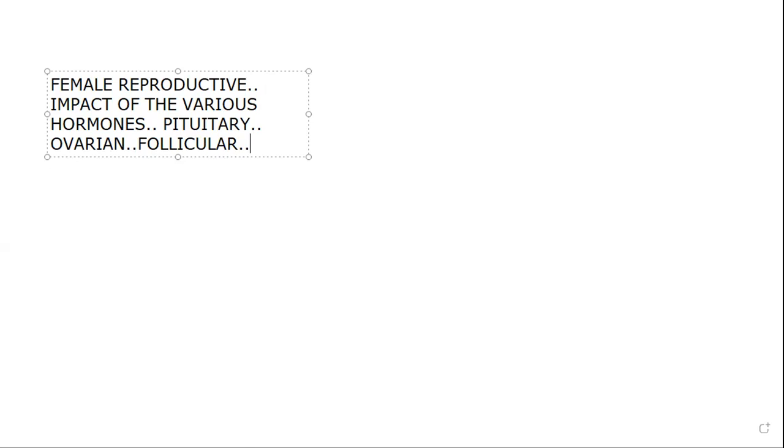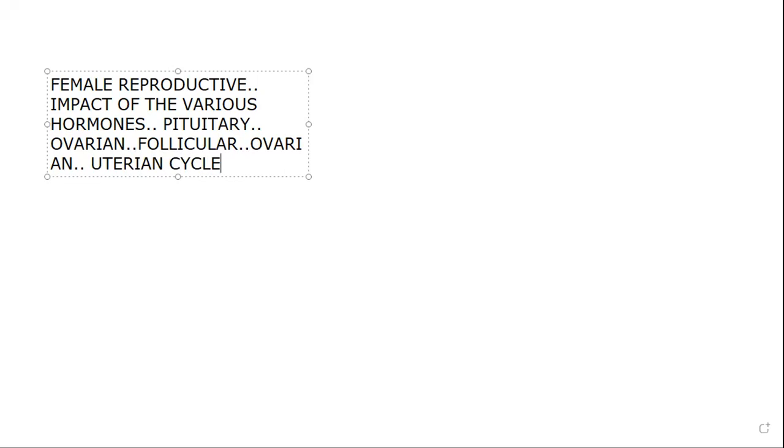ठीक है, follicular hormones हैं, ovarian hormones हैं, pituitary hormones. So now we have three groups of hormones that are impacting the female reproductive system. फिर उसके अंदर आपके पास चेंजेस कहां पर आ रही हैं? आपके पास आ रही हैं ओवेरियन चेंजेस. ठीक है, ओवेरियन चेंजेस आ रही हैं, या ओवेरियन साइकिल आ रहा है. आपके पास यूटेराइन साइकिल आ रहा है, because you know that changes are taking place inside the ovaries, changes are taking place inside the uterus during the reproductive cycle.